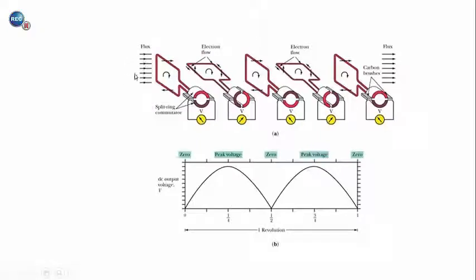Imagine a permanent magnet here where this is a north pole, this is a south pole, and so the flux lines are directed from left to right. And we have a single conductor bent into a coil, and this coil is rotating within this magnetic field. And so this is going to be an example of a DC generator. A DC generator uses a commutator.